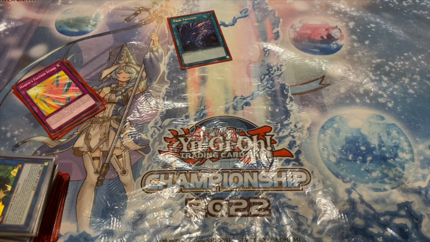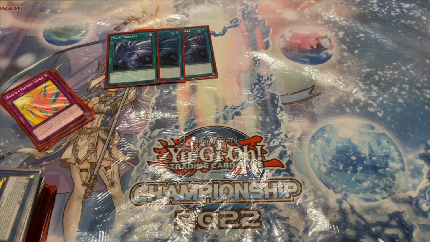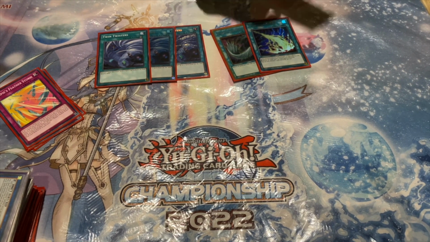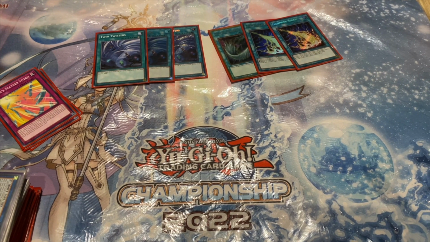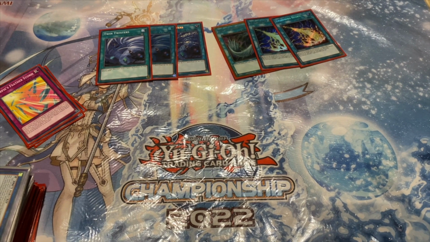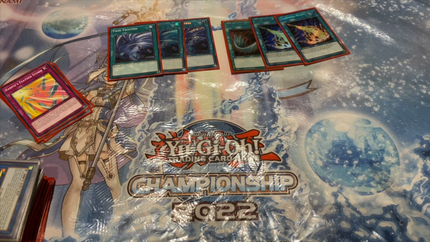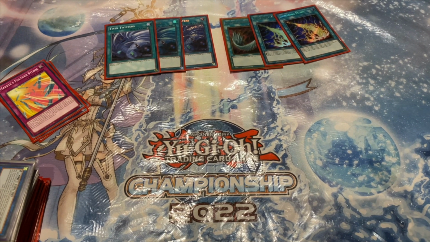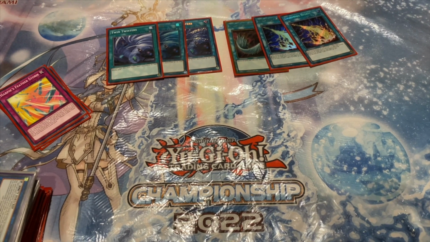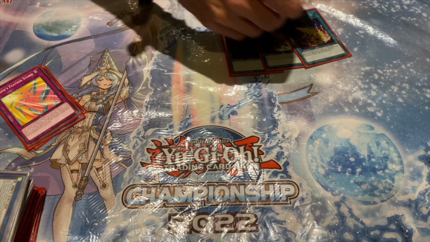Then I have triple twisters. And then for more backrow removal, I play the Duster, 2 lightning storms. This was again because I expect a lot of Floo mirrors, and you need those in a Floo mirrors because if you don't have something against them, you're not gonna win it. It's just if you go second or first, it doesn't matter. You have to have some outs in the back row.